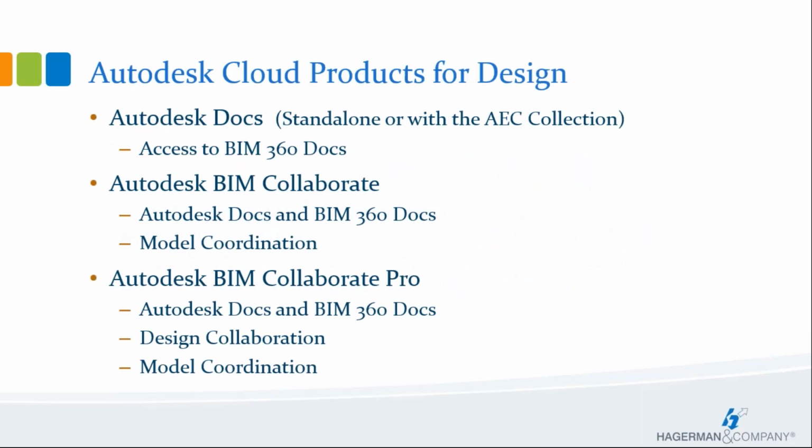There's several products that are available under the Autodesk Construction Cloud umbrella. These are the Autodesk Cloud offerings that we'll be taking a look at today as we explore the workflow between them. Again, the names have changed a little bit from last year to this year. However, they're basically the same products. For those who've had BIM 360 Design before, that now have BIM Collaborate Pro, you've got the benefit of also having the BIM Collaborate available to you as well.